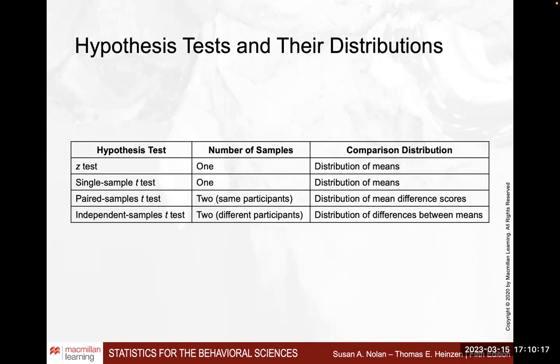It can just be, okay, I have a sample of 15 students. Are they significantly different from 50, knowing that the population has a standard deviation of 10? That would be a z-test because you have the standard deviation given.